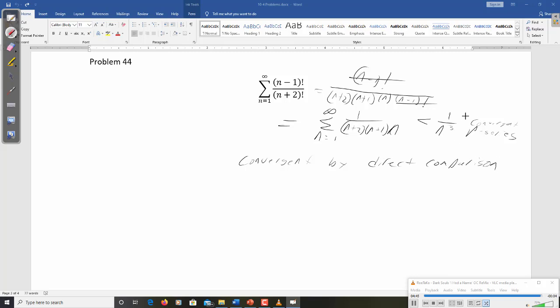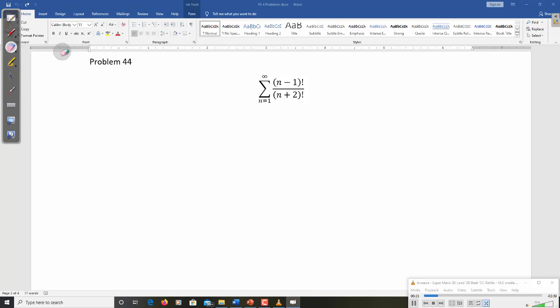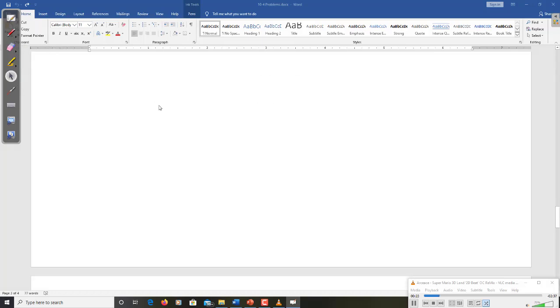And sometimes you might want to compare with something other than a p-series or a geometric series. They're just functions that are easy to determine the convergence or divergence. Sometimes you might have to bound by a function that you do another test on to show its convergence or divergence, like using the integral test, because the integral test is pretty easy. Just depends on what you're looking at. We'll get more and more complicated series as we go.